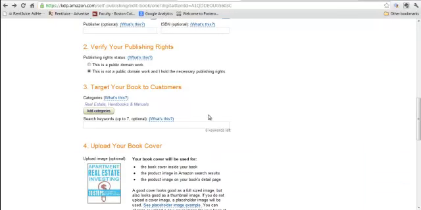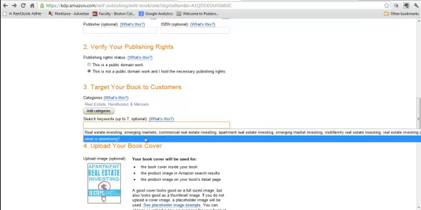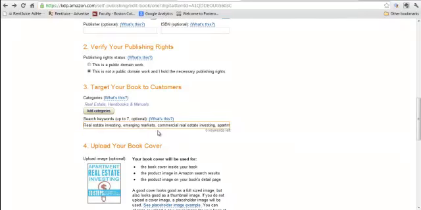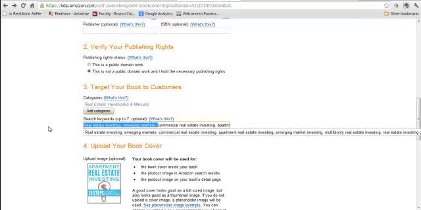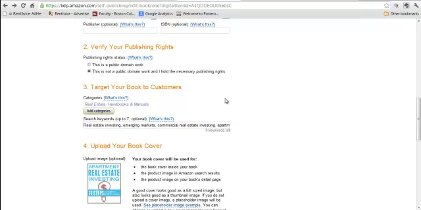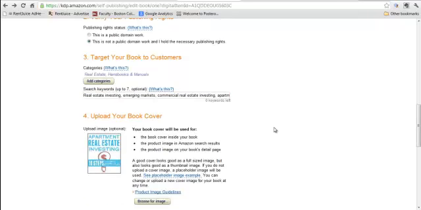Now, Amazon also allows you to pick up to 7 keywords or key phrases for your ebook. And again, remember that this is definitely some of the research that you had done in the beginning about keywords that were coming up constantly. Also keywords it looks like your competitors were going after. So these again are from your ebook idea generator and validator worksheets and research you had already done. So definitely put those in there. Sometimes you see people not adding tags. You're not going to rise to the top of your category, let alone be found, without putting this information in, all 7. So make sure that is nice and rich.